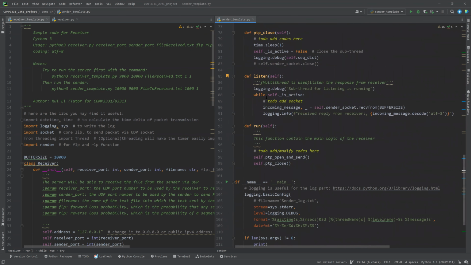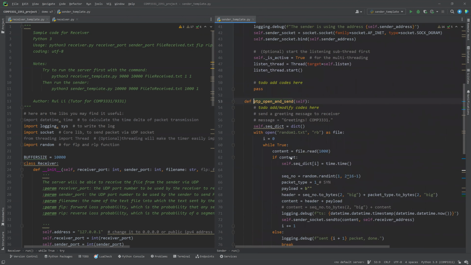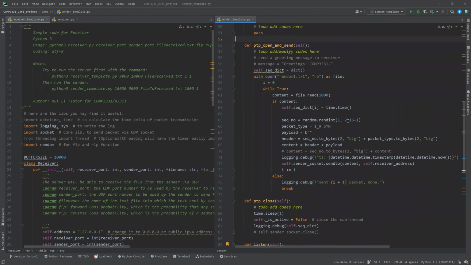So in the sender side, in the run, you can see we have an open and send. So maybe we can put the SYN here, or you can create a new function like, let's say, TCP establishment or something like that, or a handshake function.